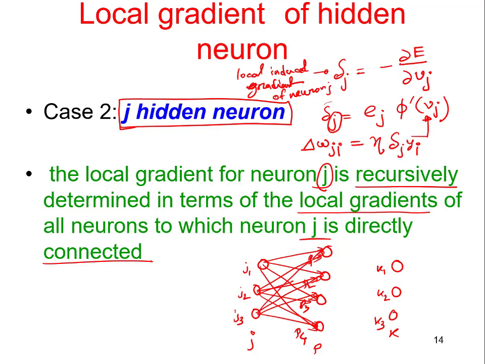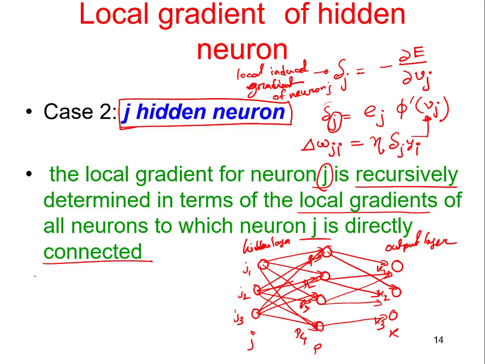there are full connections between the 3 and 4 layers. And for example, p1 is connected with only k1 and k2, p2 is connected with k1 and k2, p3 is connected with k1 and k2, and only p4 is connected with k3. So we just consider this as a network. It's not a fully connected network, but we are showing the connections, where the k layer is the output layer and j is one of the hidden layers for which we are trying to compute the hidden local induced error.